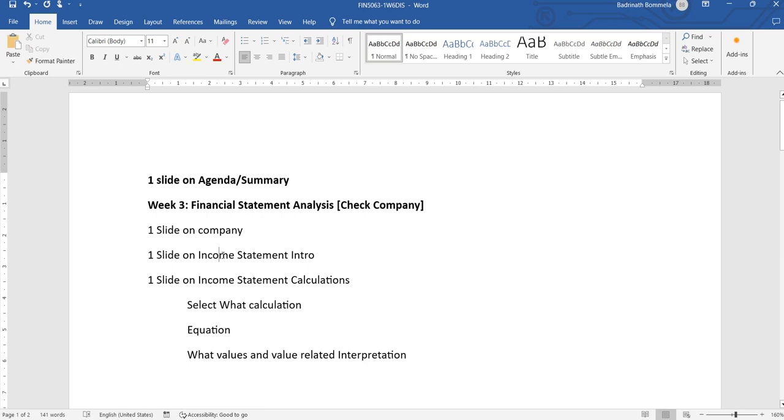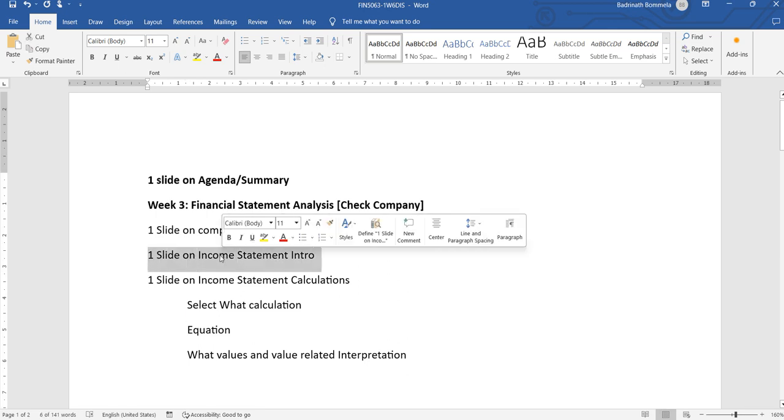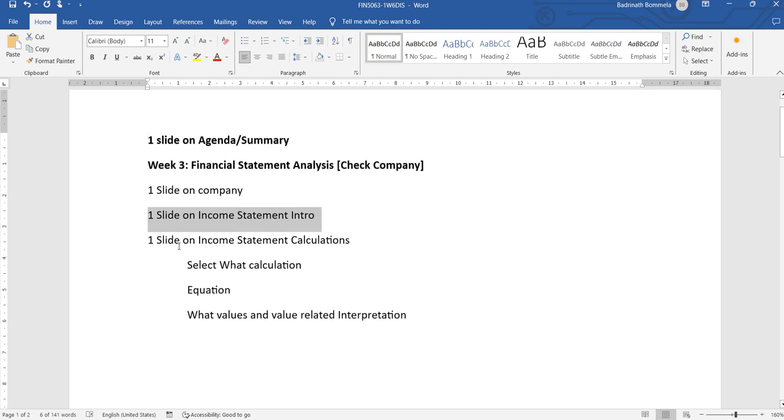So what we are doing here is mentioning what an income statement is, what kind of calculations we include in it, and how the income statement will impact your financial decisions. That should be discussed. Next, the immediate slide will be calculations related to the income statement. You can mention NPV if you need, and the ratios you calculated. Two ratios mostly we might have considered. If NPV is there, you can discuss it too. If you have three calculations, all three should be given in the same slide. That is very important. Their values and value-related interpretation should also be discussed.